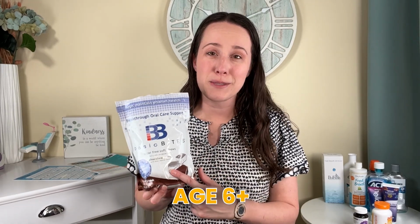And it says age 6+, again, for that choking hazard, but I actually give them to my 2-year-old. I just cut it into fourths, and then the little goes a long way. You can use them for a longer time too. So you can cut them to age appropriate sizes. You just always have to use your discretion, know your child, what they're able to tolerate and chew safely.